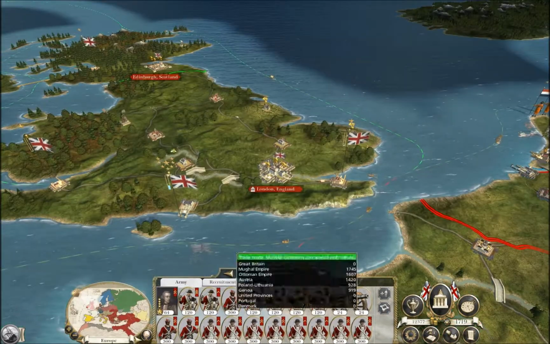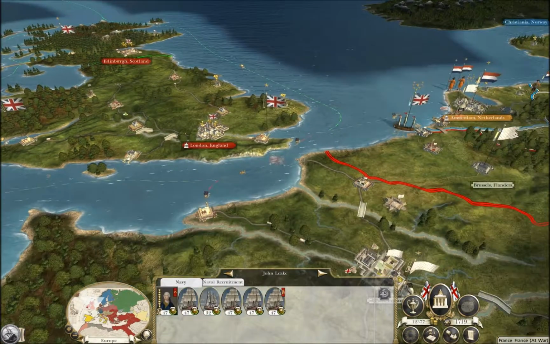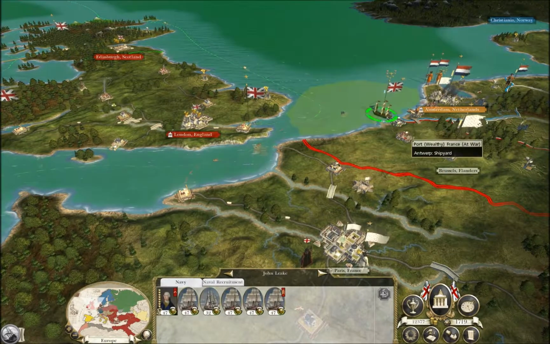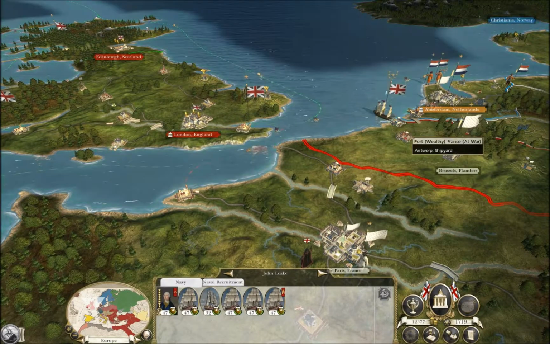Okay, let's go back to Britain. I know this gets a bit tedious, but it's the only way I can ensure that we don't have a problem with the French, whilst I've no armies in this area. Oh, it doesn't look like the Dutch are too long for this world.